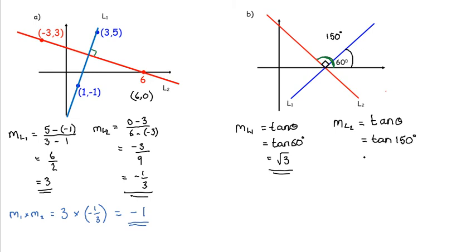Again, eventually you will be able to work out what tan of 150 degrees is, right? But right now, what we'll do is just fire it in the calculator. So using your scientific calculator, I think your calculator will probably give you out negative root 3 over 3. You'll get like that, which is fine.